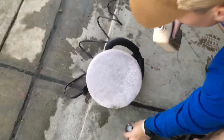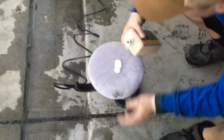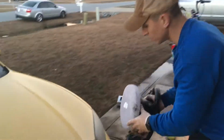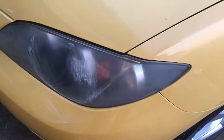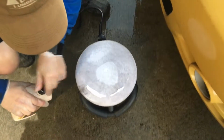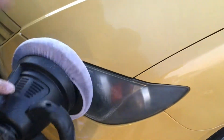So here we go. Alright, so I'm going to put like three-quarters of a 25-cent size amount on here, and I'm just going to rub it in real quick. Try to get it all throughout the pad, the edges, as well as the middle. I should have put it on the edge, not just the middle, but hey, that's how we learn. Spread it all out, because this will spin and rub it in. Alright, so here we go.